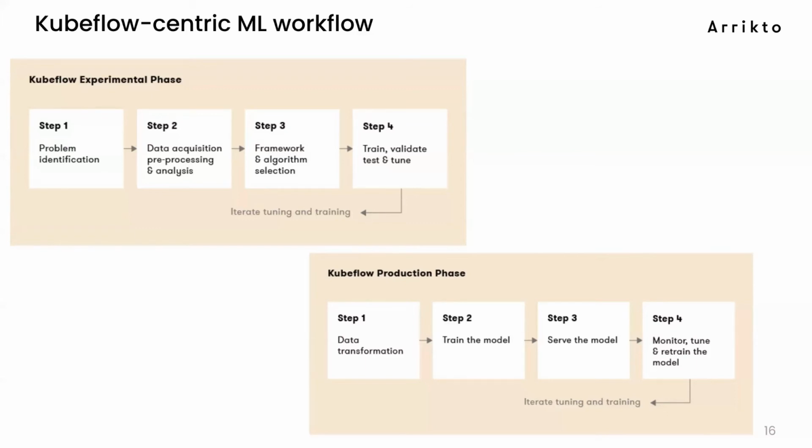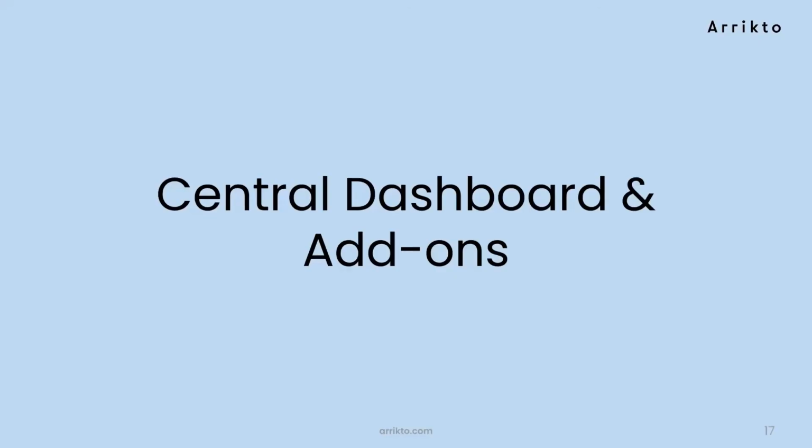Right? You wouldn't want to deploy a spam detection model and assume that it'll still be good 6 months from now. Many things are going to change in that space. Spammers are going to get smarter. You're going to have more data. How do you incorporate that in a production workflow? So that's how we should view a machine learning workflow in a Kubeflow-centric way, which is that we have our experimental phase, we have our production phase. We want to make sure that Kubeflow has all the tools that we need to actually make that happen.